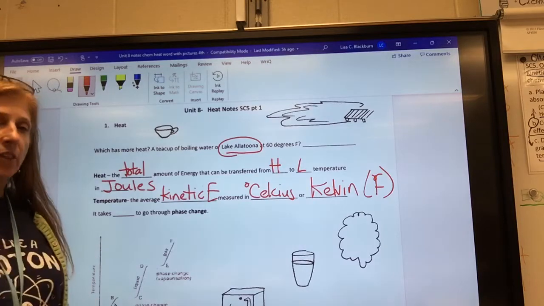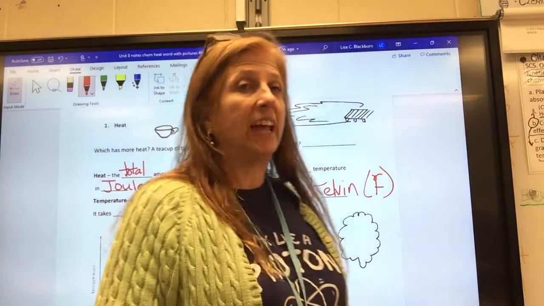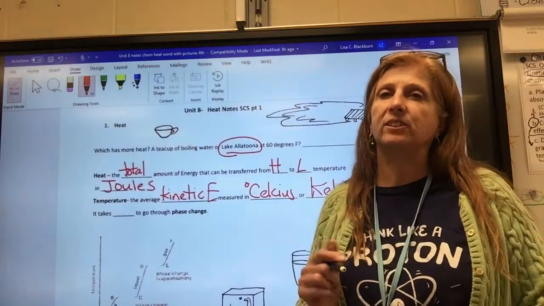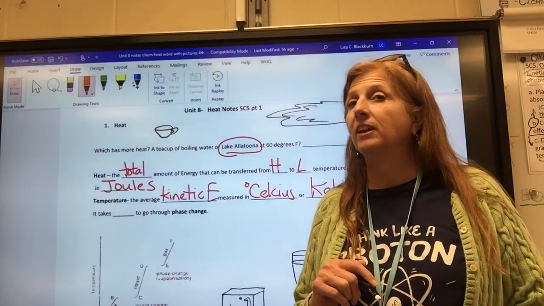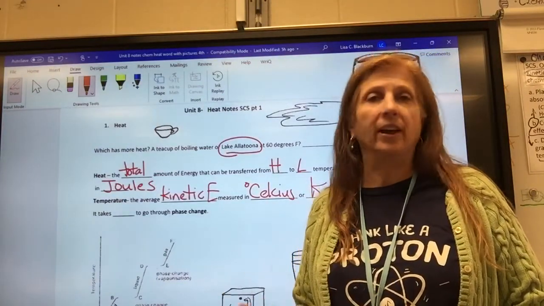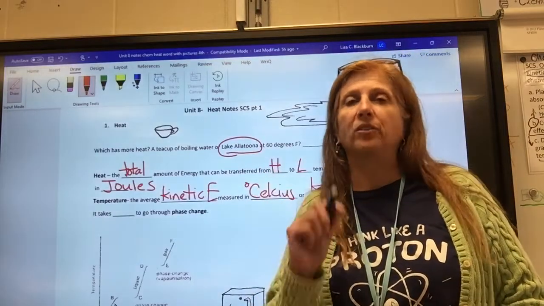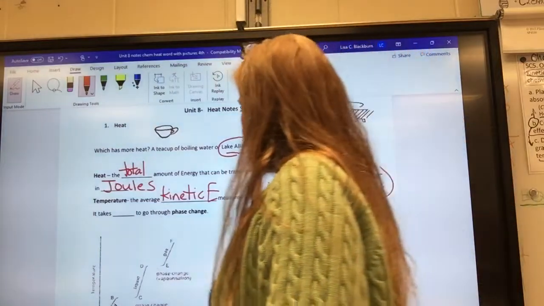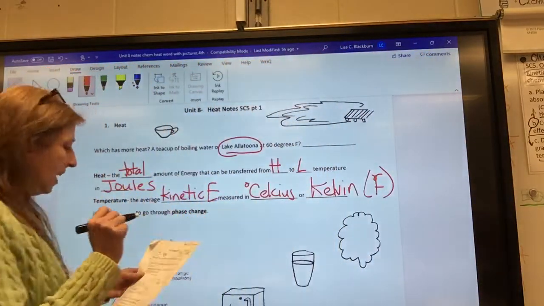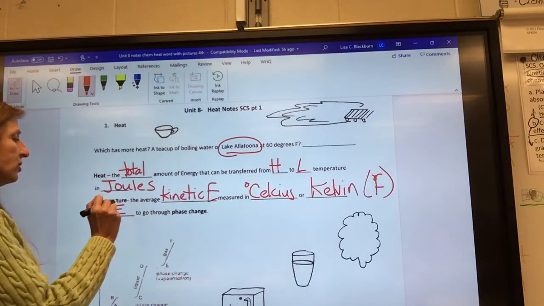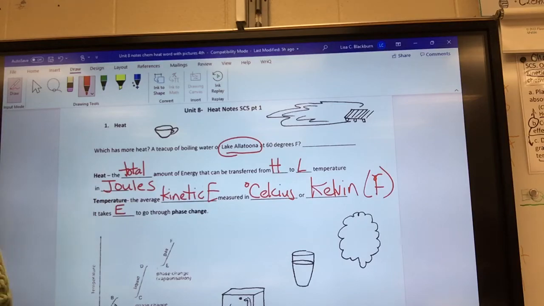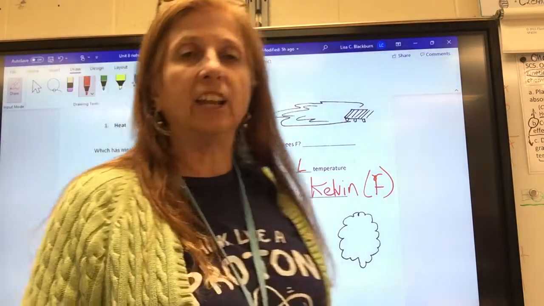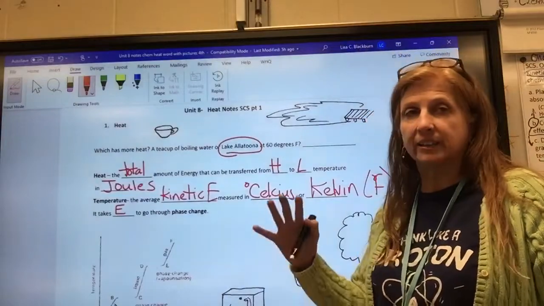Okay, and so another aspect of this is phase change. What is a phase? Do y'all remember from physical science? Water is not a phase, but it can be in phases. What are the phases of water? Liquid, solid, and gas. Water is steam and stuff like that. It takes energy to go through phase change. So you have to add energy to get it to go from solid to liquid to gas.